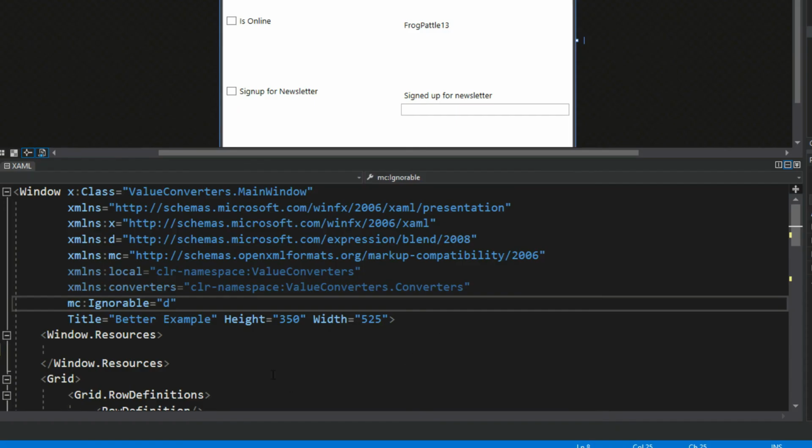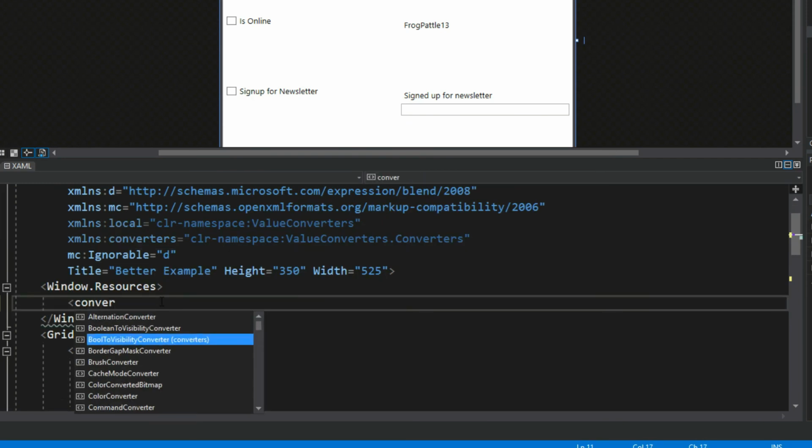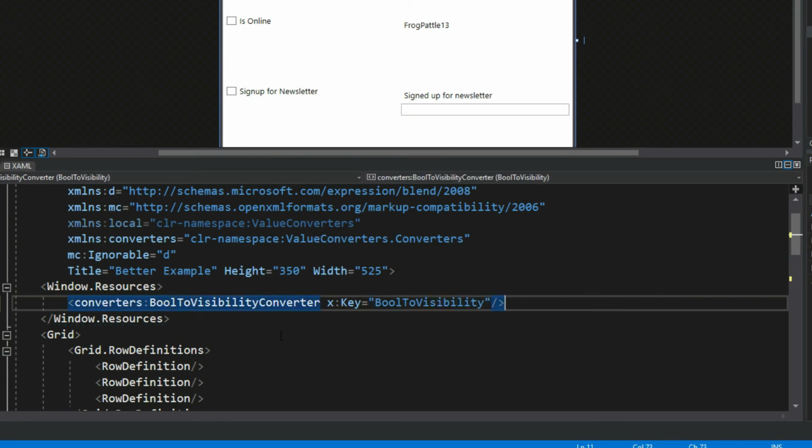Moving on, we want to go down here to our XAML, and we're going to add in our converters, our converter namespace rather. And we want to get our BoolToVisibilityConverter. We want to give this a key so we can reference it later. We'll call this BoolToVisibility, and we'll simply close that off.